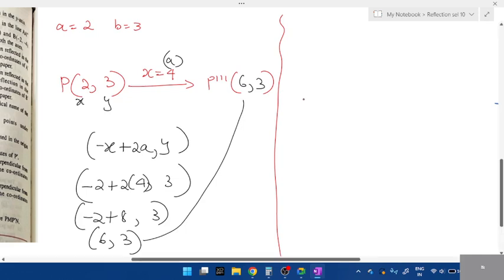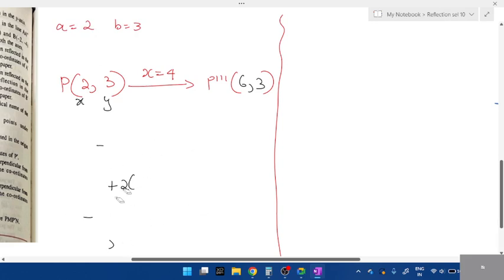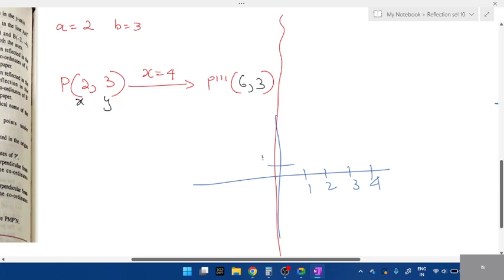All of you done? 6, 3. Okay. Look at the same, students. X is equal to 4 I've written. I'll erase all this. Those who feel this formula stuff is hard, do one thing. Even in the exam, you can either do it in a graph or do a rough sketch. Look at this rough sketch. X-axis, y-axis. 1, 2, 3, 4. Where is this point? 2 comma 3. 2 comma 3 is here.